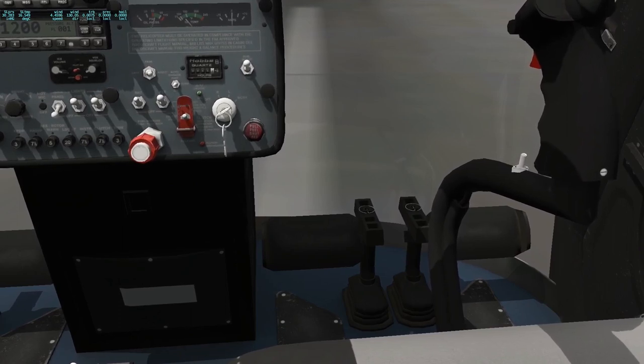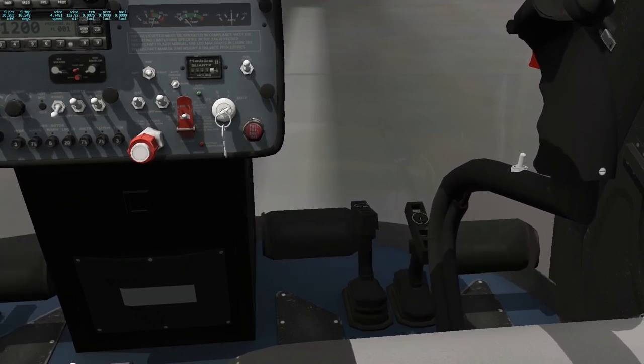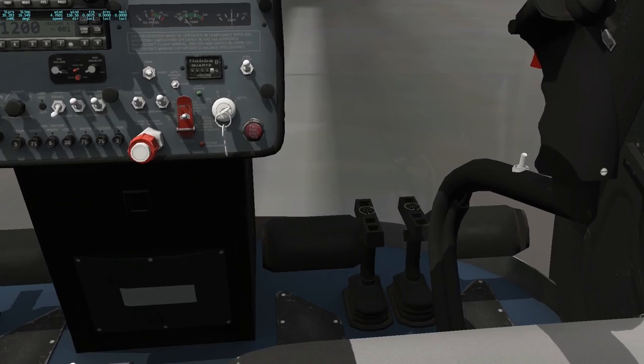Now, just like an airplane, when you tilt that lift you might be flying sort of cockeyed through the air, and that's not considered great. So we have these little pedals here, and these are called anti-torque pedals in the helicopter — in an airplane they're called rudder pedals. I might occasionally slip up and refer to these as rudder pedals when they're really not, so just FYI.